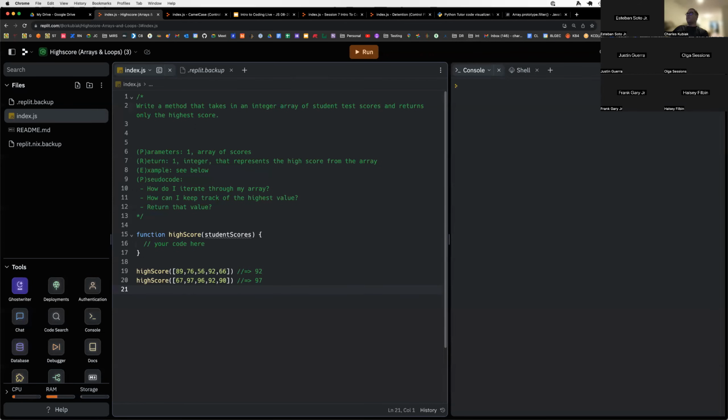All right, everyone, welcome back from the high score challenge. It is 8 p.m. Central Time, Monday, August 28th. It looked like one group was able to solve it with a loop. I had another group say that they were able to solve it with some built-ins. So we'll go ahead and go over a couple of different solutions here. All right, so first off, we'll go ahead and build this out to solve this in a loop. And we're going to take it one step at a time.